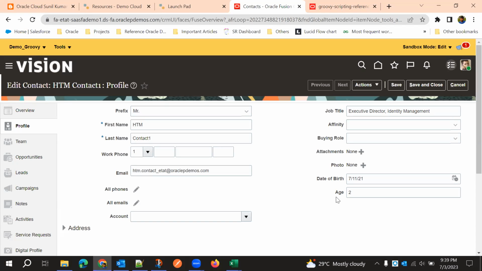Immediately the script will calculate, and then if we remove this value and then if we try to save, then it won't re-evaluate. Script will not run. Script will run whenever we change the field value. So only that time it will run and it will calculate and then it will set.